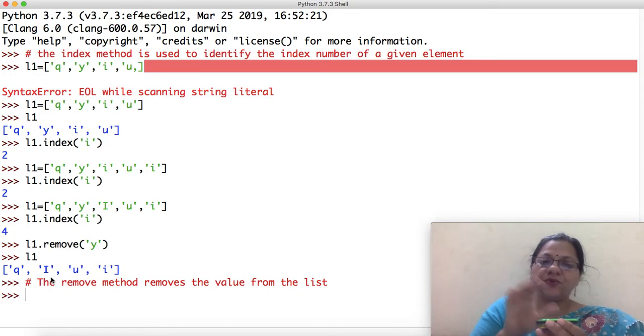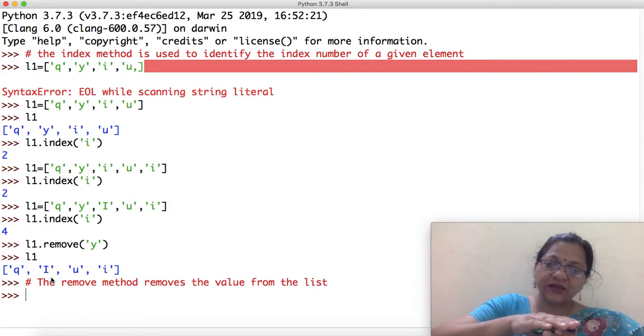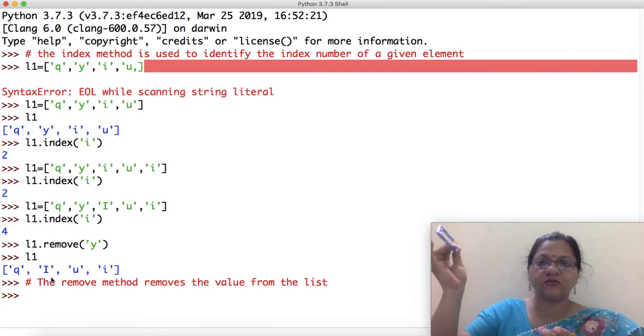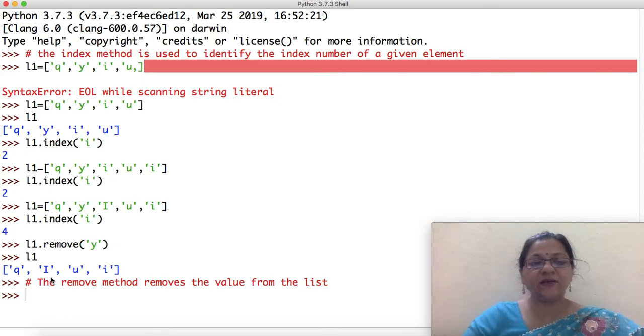Pop says whichever has been last will be removed. So now you can directly tell me what exactly this pop will give me. If I say L1 dot pop, what will it return? Now I'll first mention what pop is.